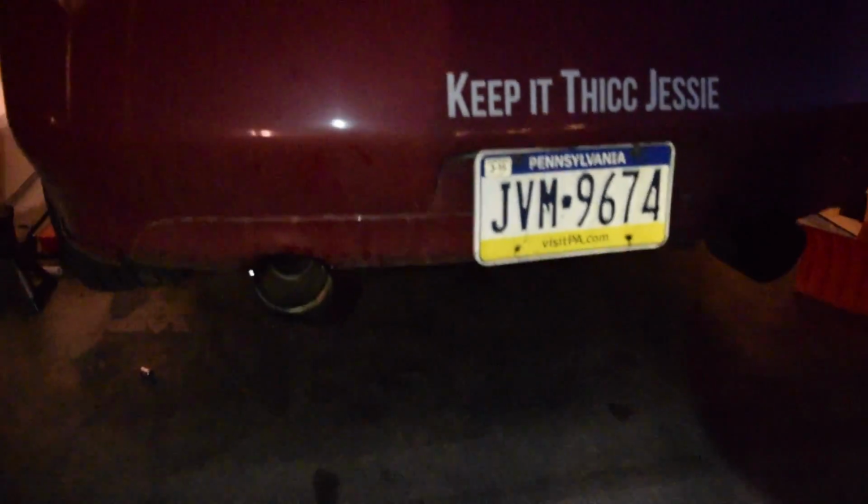All right, there she is. Nice and dirty. The only thing that isn't completely tight is one up at the cat where I really screwed up the bolt threading. So there's a little leak up there that I'll have to get to.